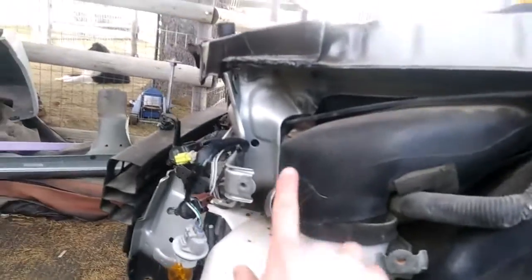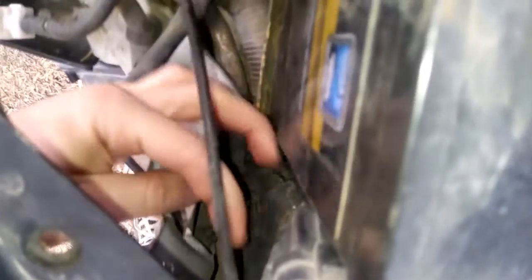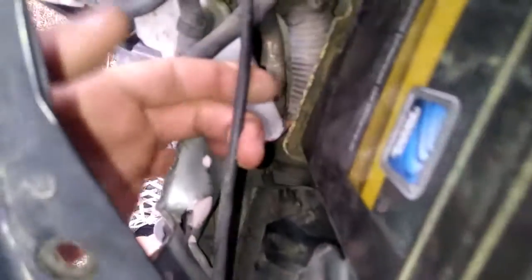If you see here, this black plastic piece is the intake. It comes over here, where did it go? I lost it. Oh, yeah, there you go. It's right here. This is the opening for the intake, and see all that dirt in there? That's what gets filtered out. When it comes over here, it's supposed to go down into the filter, and then back out up into here. But it's not lining up. So some of that air is coming straight out here, some of that air is coming in here and not being filtered, and then goes into the engine. So we want all of the air filtered.